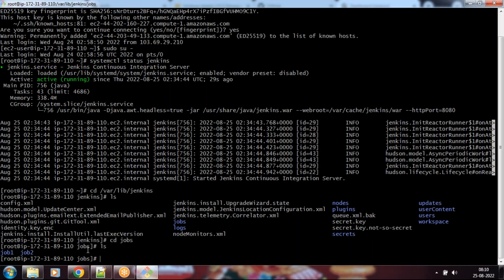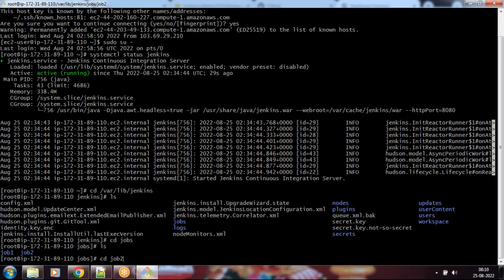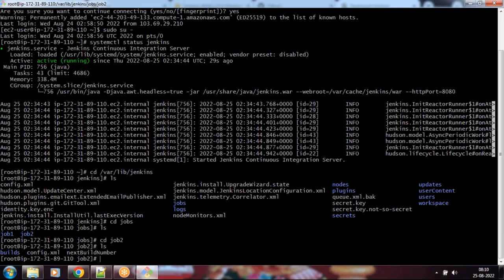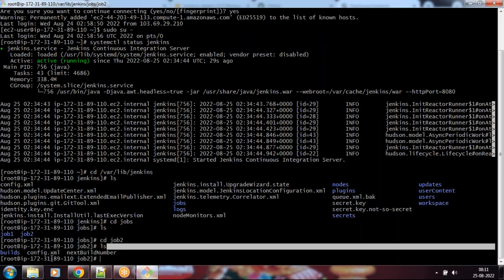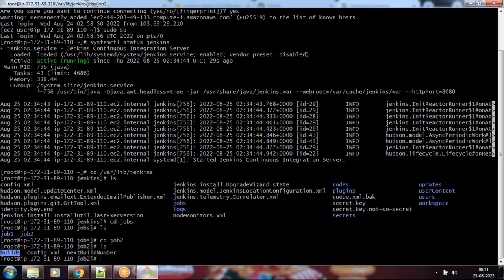So we have that information in the server. cd job2. If you enter into this job, you can see builds, config.xml, next build number. So in the background it has created some information. Let's see what it is.